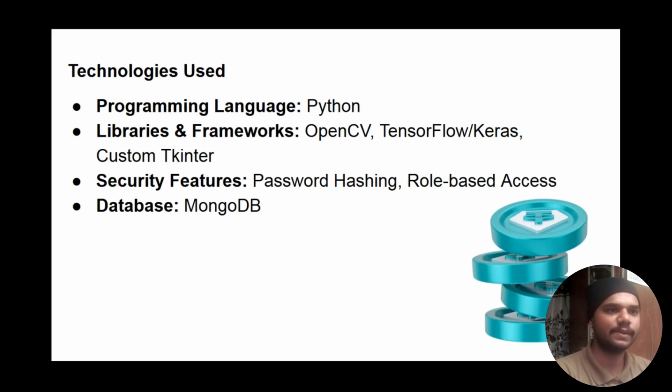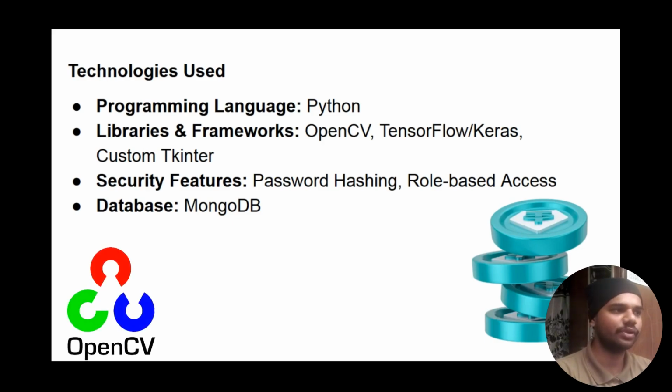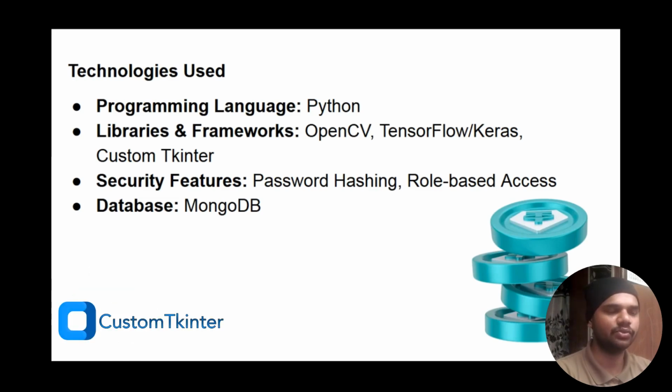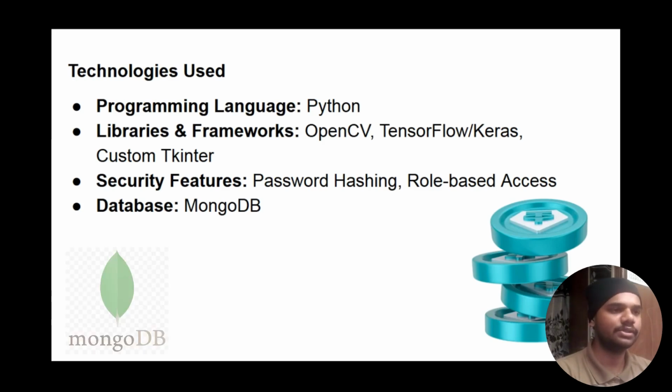The next slide is technology used. This project is entirely developed using Python. The libraries are OpenCV, TensorFlow, Keras, and customtkinter. The user interface is purely developed using customtkinter, and the security features are password hashing and role-based access, just like principal and teacher. The database is MongoDB, which is used to store hash values and student facial data.